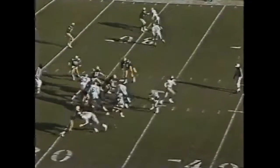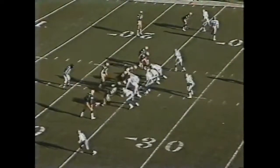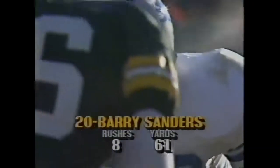Pete looking for Clark, has it complete. And that's enough for the first down. Sanders. And Sanders inside the 15. I'll make that the 25 to about the 24 for Barry Sanders. Second and three. Ball at the 25. This is Sanders. First down. And Barry Sanders taking it down to the 12. Stopped by Leroy Butler. One yard. First and 10. Ball at the 12.